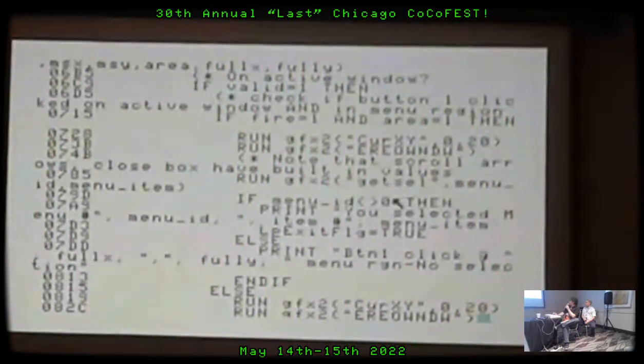And I'm checking this here. If the menu ID is not equal to 0, which means you've actually clicked on a legitimate thing, it'll tell you which item and menu number you clicked on, returning those two variables. And if you didn't, it'll just say you clicked the button, and it'll tell you the screen coordinate that you clicked the button at. Technically, you're only reacting to anything. You don't need this, I just want to demonstrate it.